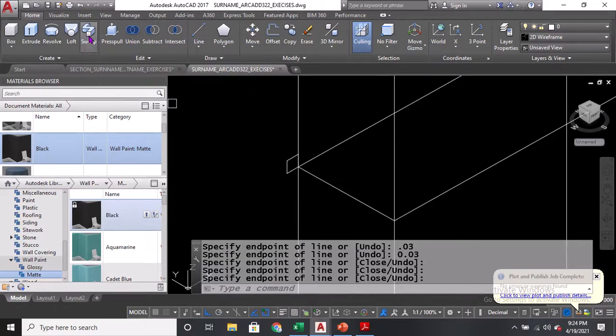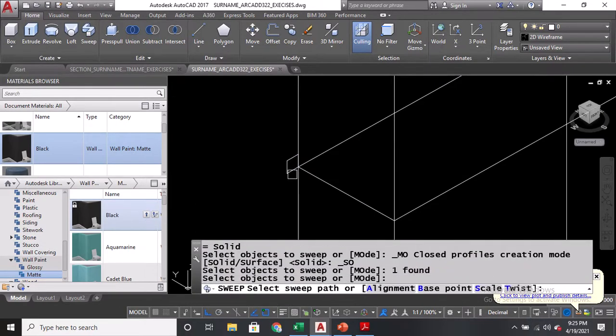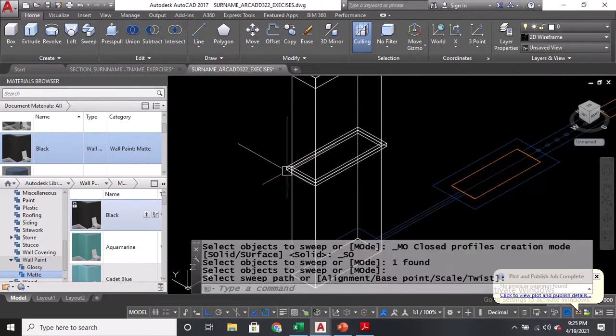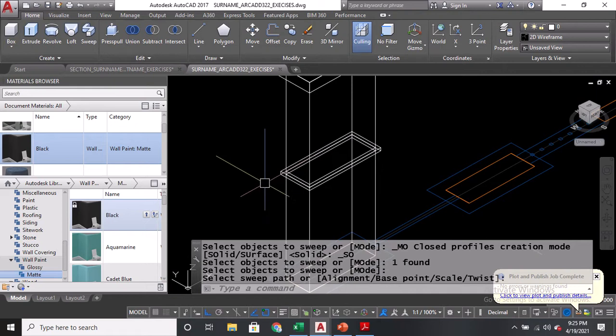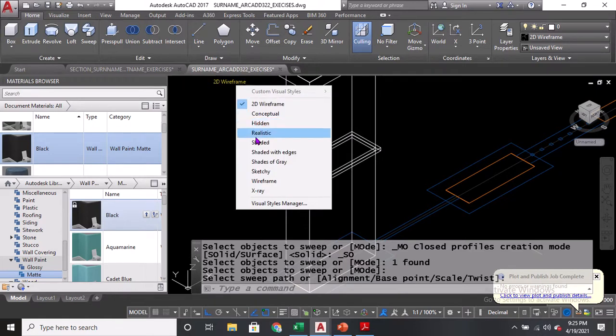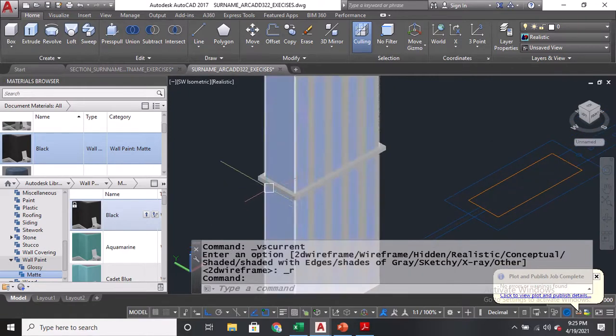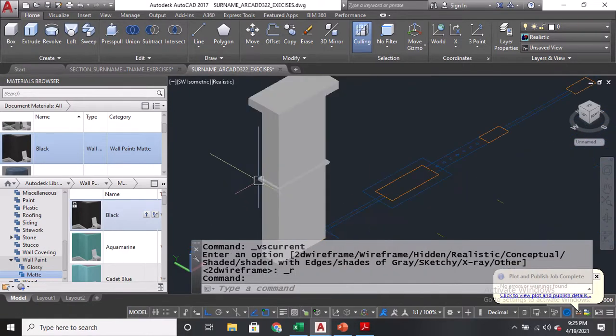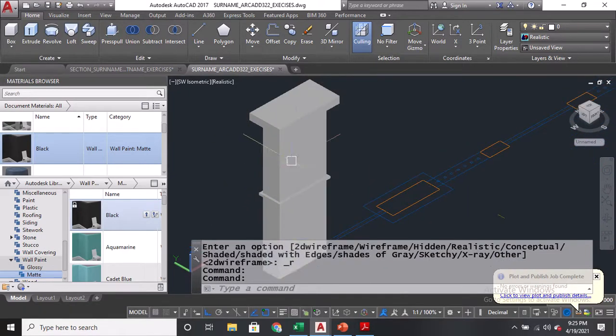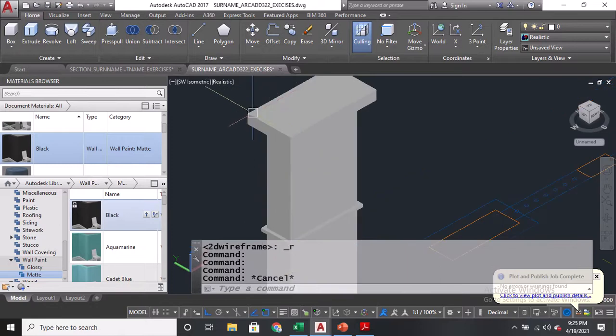And let's look for sweep. Select this, enter, and select this one. Okay? Kung dati sinubtract natin siya dun sa 3D bar, this time, we're going to have it as a molding. Okay? So, let's check. Ito naman siya. Kasi sinubtract natin siya dati, it has created parang groove doon sa 3D bar natin. This time naman, I want it to be parang concrete moldings. Okay? So, I'm going to select this part.